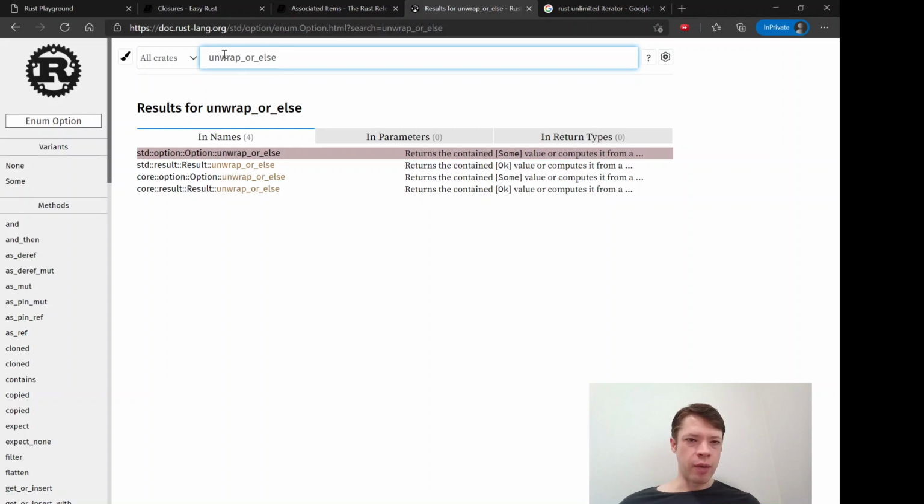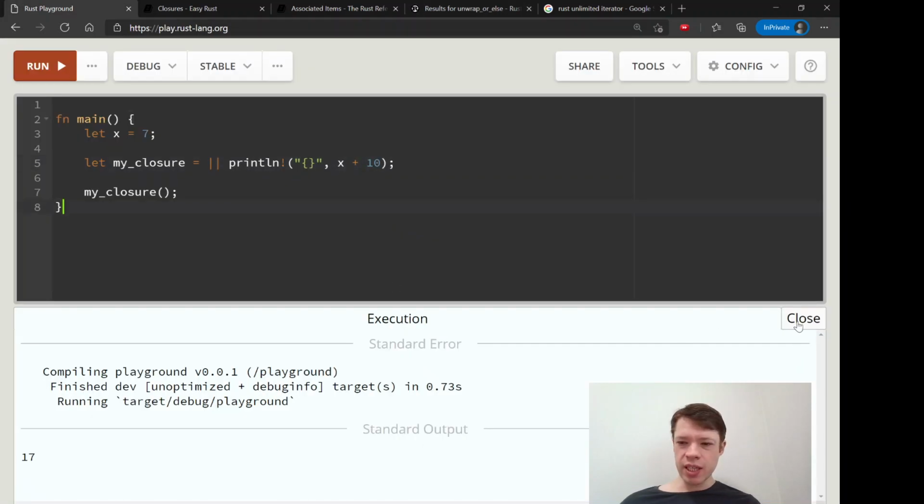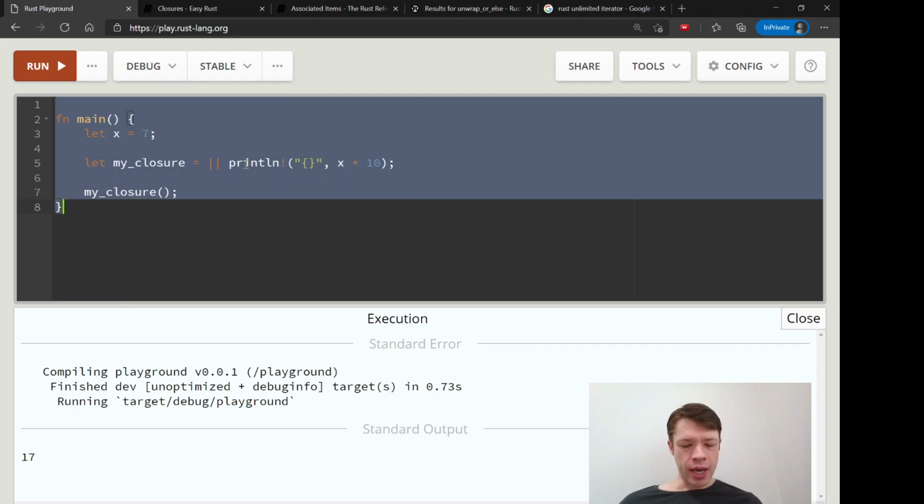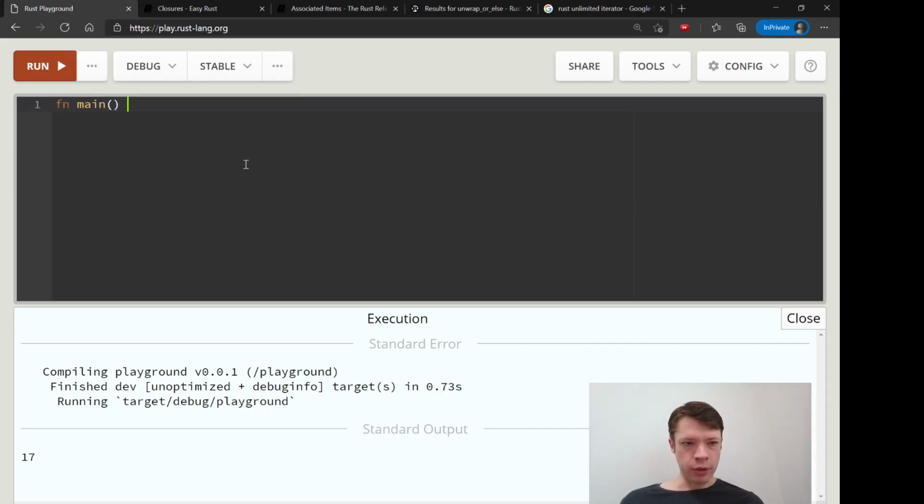I wanted to show you something called unwrap_or_else. You see a lot of these methods in Rust where you have an or method, and that's where you put in a value directly, whereas else lets you put in a closure. Just to remind you what I'm talking about, if you don't want to unwrap a None, you want to do that safely. Let's say we have x, and we have to tell it the type.